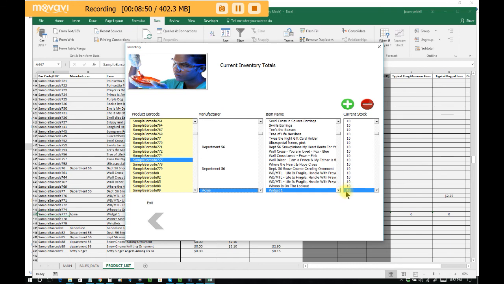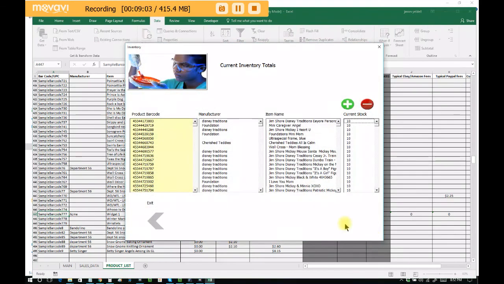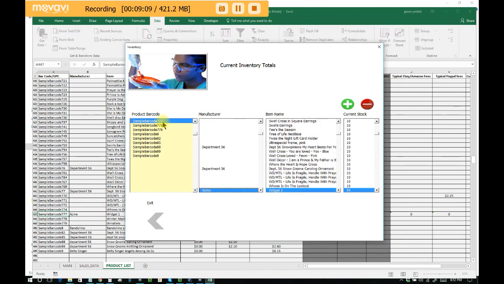Now, if at any time we wanted to adjust these totals, we could always just click here on the plus or the minus. Let's say I want to add one to the stock. It says, how many units do you want to add? Let's say I want to add 5 units, actually. So we should now end up with 54 in the warehouse. So now I go back down to that particular item, the 777. And we can see now that we have 54 items in stock.